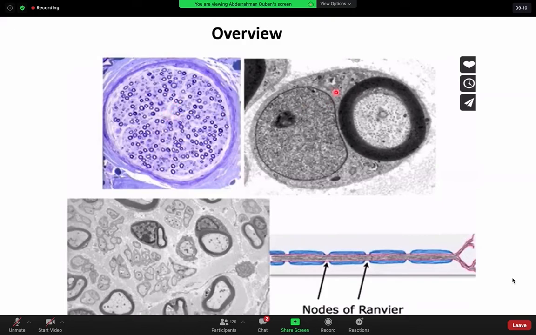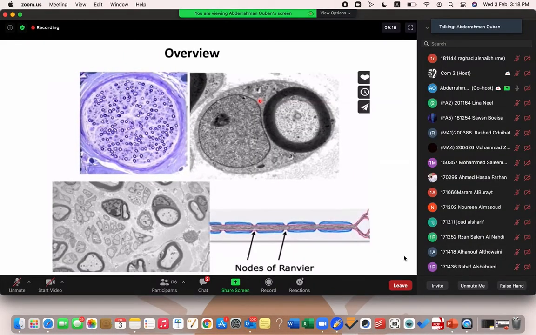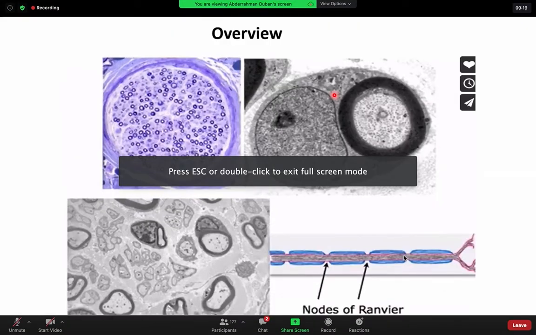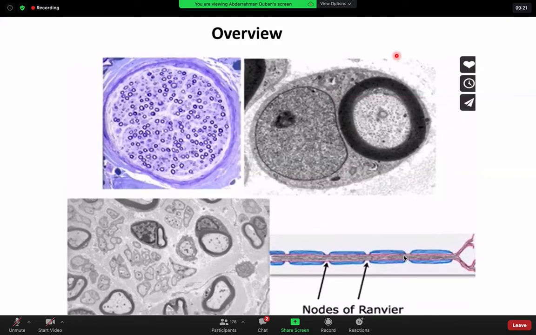And the structure in the right upper quadrant right here, do you see that? It illustrates a single myelinated fiber. All right, so this, as a whole, is a single myelinated fiber. You have the dark ring, which is the myelin sheath right here. The contents inside it, the light contents, are the axon. Now, the whole myelinated fiber is put in a Schwann cell. This is the Schwann cell right here, okay?